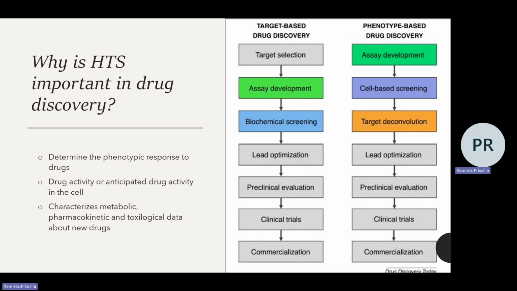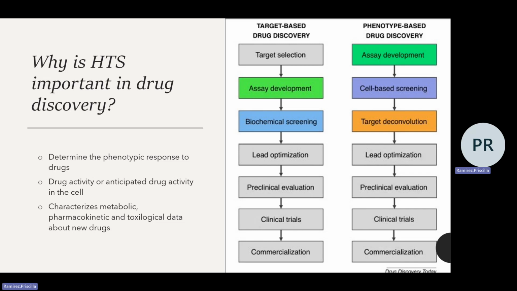In a target-based drug discovery, you select a certain target, and then you perform the development of your assay. And then rather than cell-based screening, there's going to be biochemical screening. Since we're tying this in with what we learned in module 5, we would be more focused on phenotype-based drug discovery because of the cell line and the cultured cells that are being used.